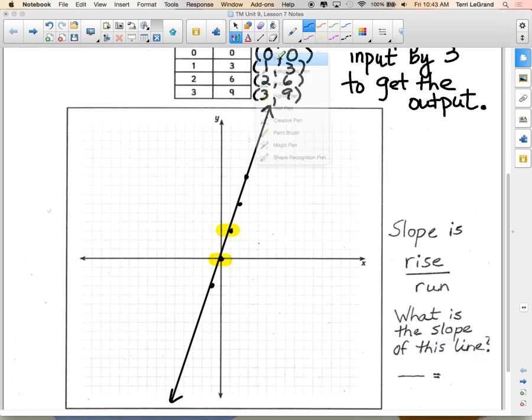So what happens when I go up to get across from that point? How many steps have I gone up? 3, right? Well, that would be what we call our rise then. To get from one point to the next, I went up 3. How much do we have to go over? Run. So we're right here right now. If I go up 3 steps, I'm right here right now. How much do I have to go over to get on that point? 1. So the rise is 3. The run is 1.